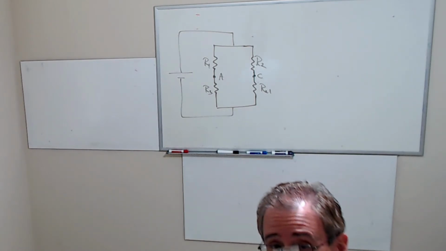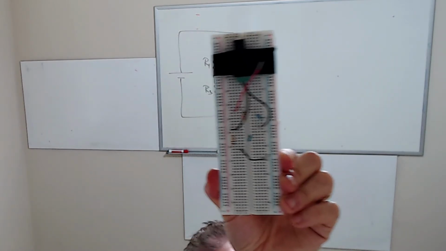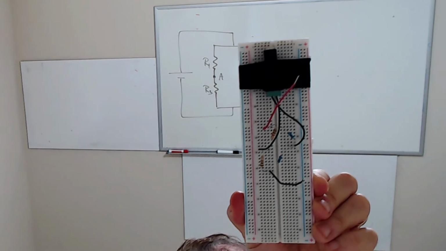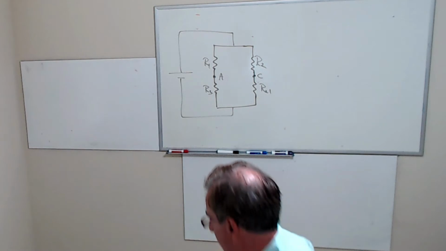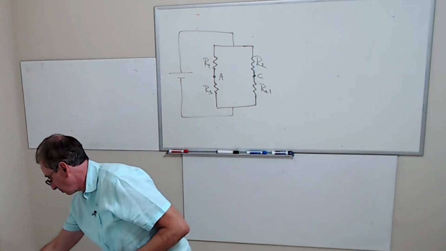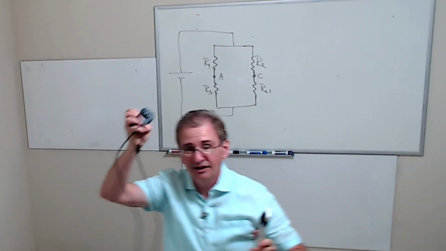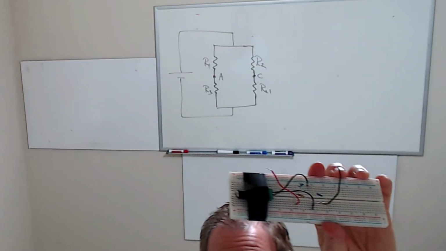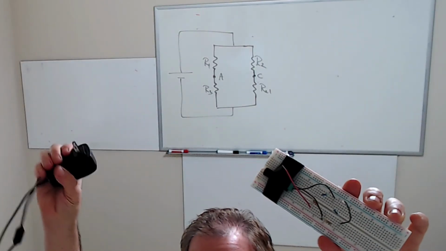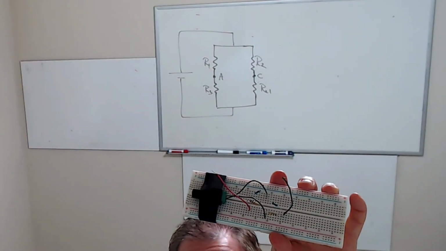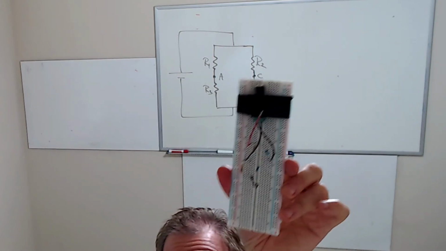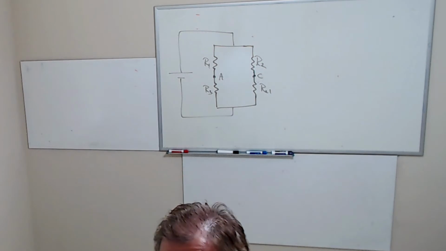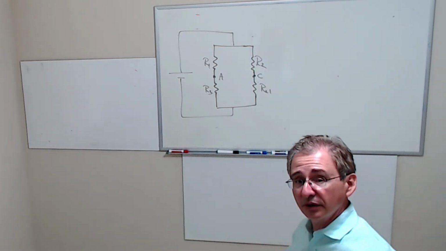So my circuit that I built looks like this. It's 4 resistors. And notice what I did. I took the adapter piece off our power supply and I taped it onto the circuit so that I can remove the power supply if I need to, just out of convenience. Okay, that's up to you if you want to do that, but this made it easy for me to make the measurements and deliver power to the circuit.